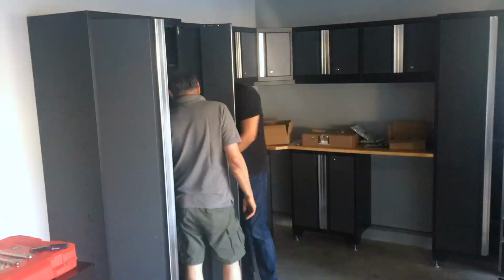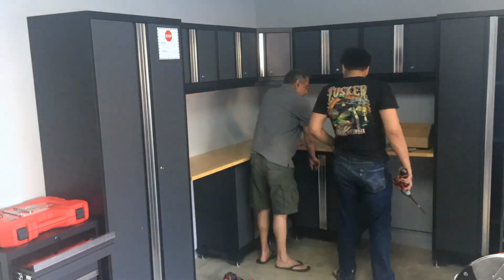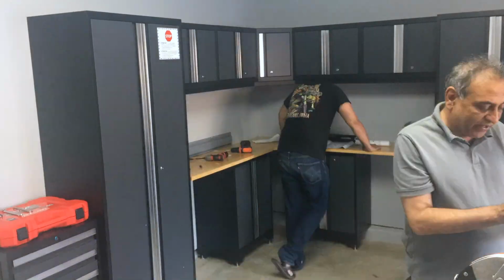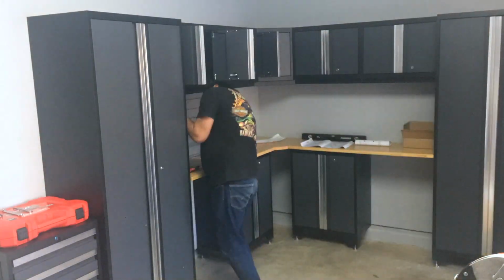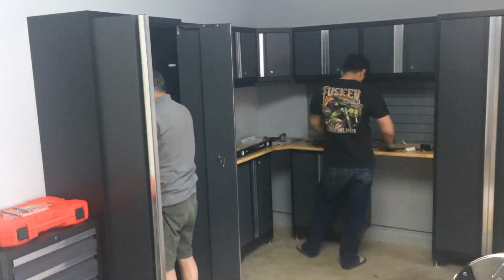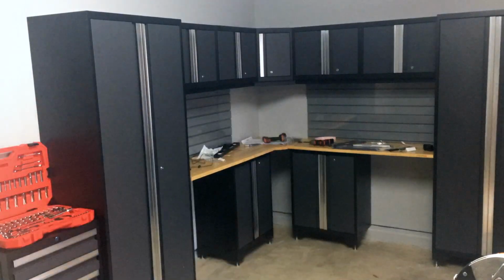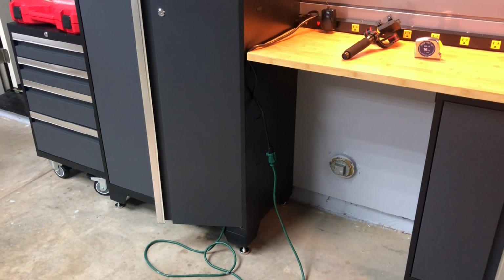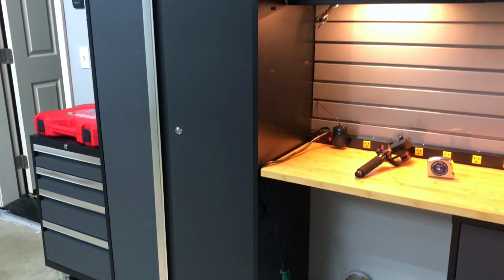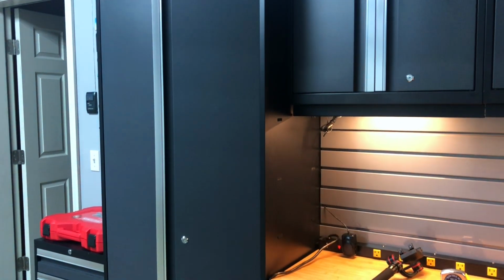After all the cabinets are fitted, the small top ones, the bottom ones, and the big ones on the sides, address the worktop and the slat wall. The worktop and the slat wall are installed at the very end, along with the LED lights. And if you've done everything correctly, they should fit in and align perfectly. There would not be any gaps or anything. I'm still going to get the hooks for my slat walls. I'll most probably end up getting NewAge product hooks for the slat wall. I also have to do the wiring properly so that I hide the wires and they don't run into the cabinet with the door open.